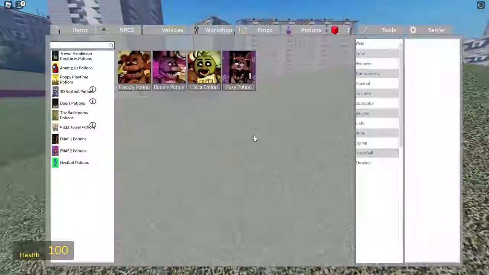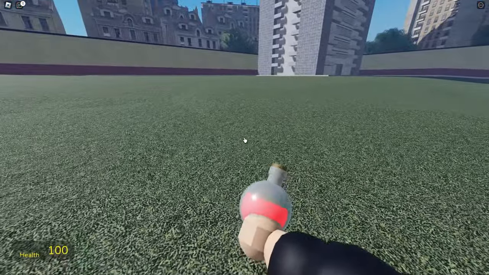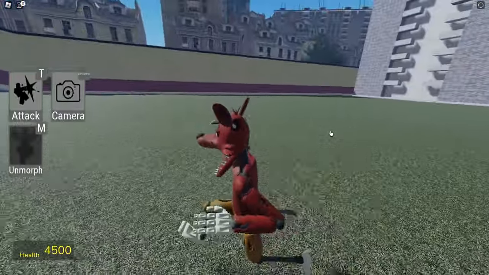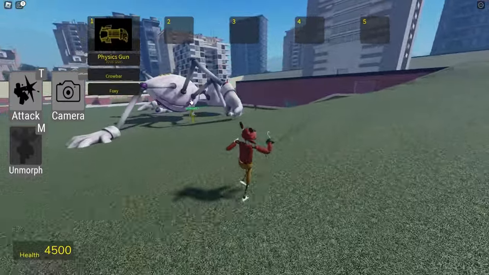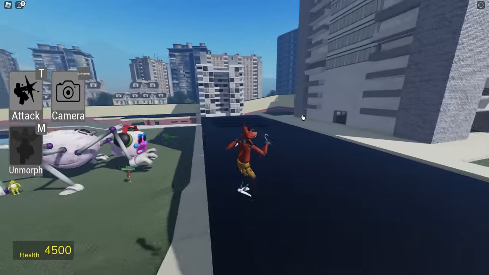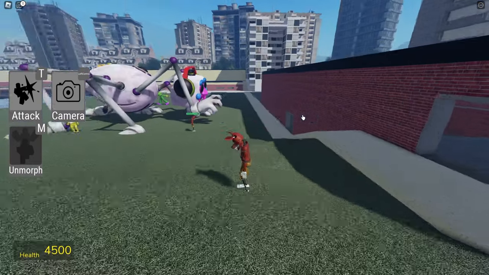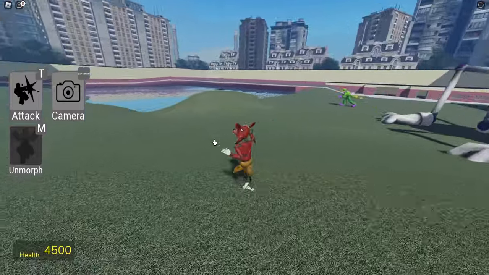Let's unmorph. Everybody has 4,500 HP from Five Nights at Freddy's 1. Now we got the Ronald McDonald shake. Whoa! No, Foxy's a lot faster. I forgot. What is happening? DJ Music Man going underwater in the middle of land. Doesn't make any sense. And shaboom. Foxy has the farthest fart. That's lore proven.